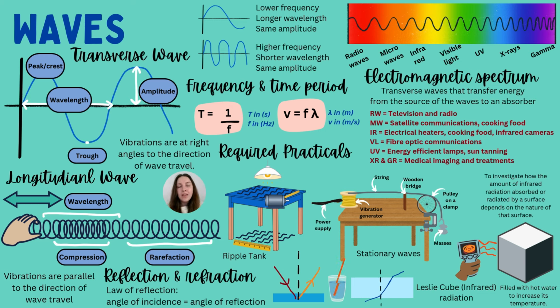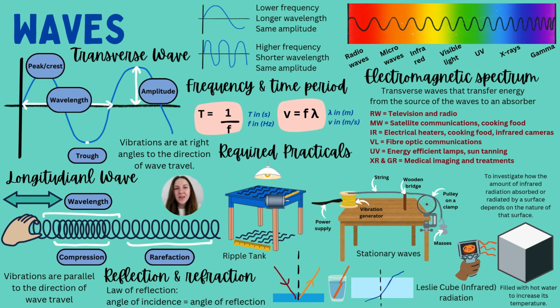And then you're going to work out the difference in each of these. You want to plot the data as a bar chart, and that will give you some results which you can compare. In your results, you'll be able to see the different surfaces for the best emitter and the worst emitter of infrared radiation. And usually you're going to see that the matte black surface will have the highest infrared intensity, whereas the shiny metallic surface will have less of an intensity.